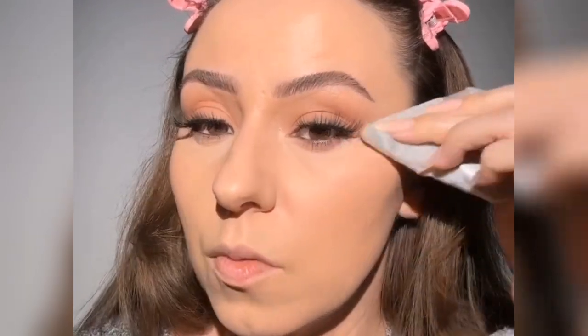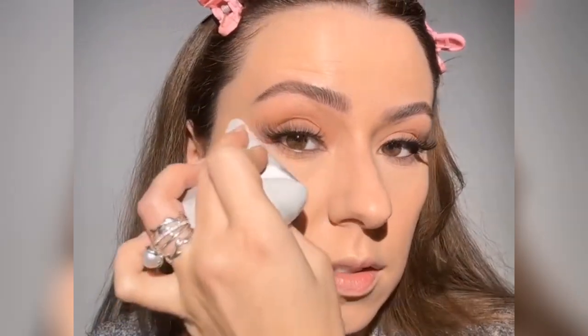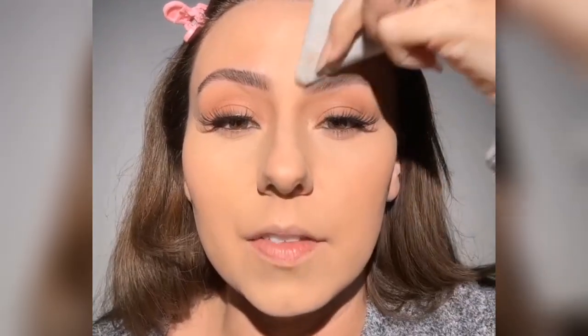I feel like we don't think about it, but if we have a concealer and we're wanting a little bit more coverage, just be more mindful of the powder that you're using. The one I'm using right now actually adds more coverage to the concealer. So it's a really good way to get more coverage without adding more concealer. So I really think I'm liking this affordable combination of this, okay, and then the Maybelline powder. It's real nice. Go ahead and take down that shine.